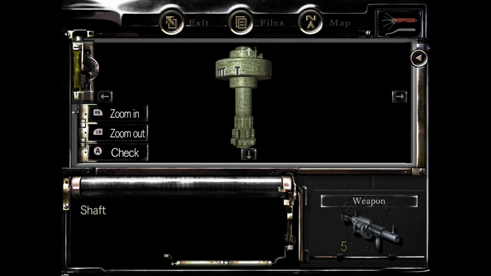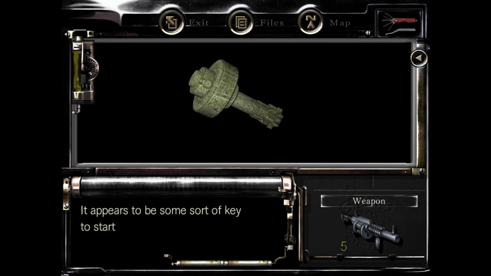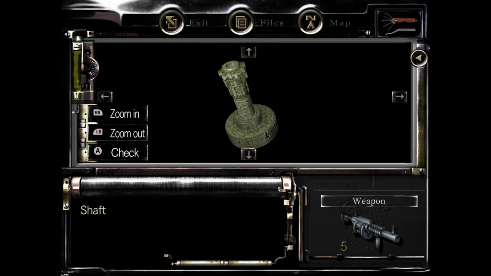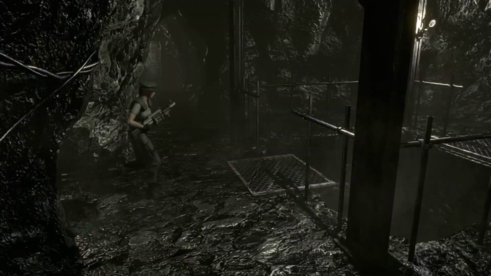Now, I believe it's missing a piece. It shouldn't be that difficult to figure out this code here. Is there a button to push on it? It appears to be some sort of key to start the power supply. Symbols are carved in its side. Yeah, I can tell. 1, 2, 3, and 1. Or 4, 2, 3, and 1. It's not that hard. But I think it's missing a piece, though. That's the problem.